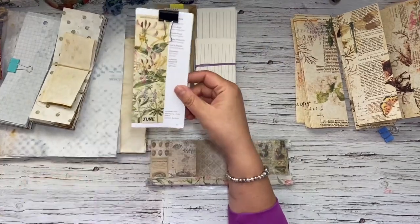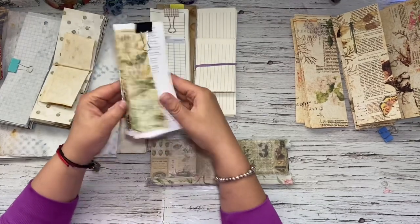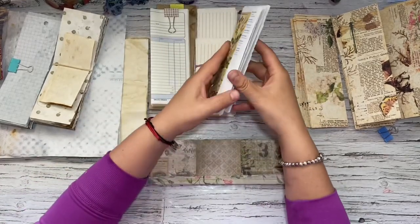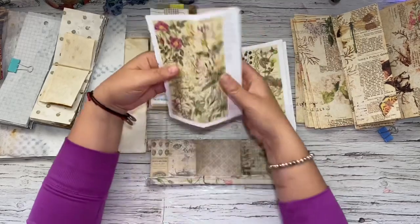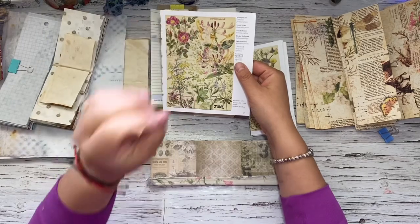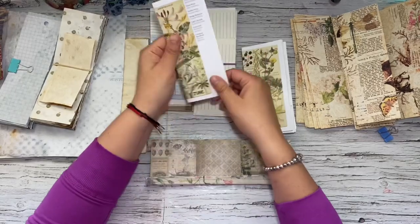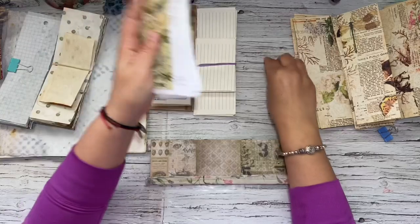This is a book that I've got, and these are the leftovers of these images, these little books. They're not huge, but all my journals have a variety of papers: small papers, big papers, so I like the variety. These ones are going to be one of the book pages that I will include.